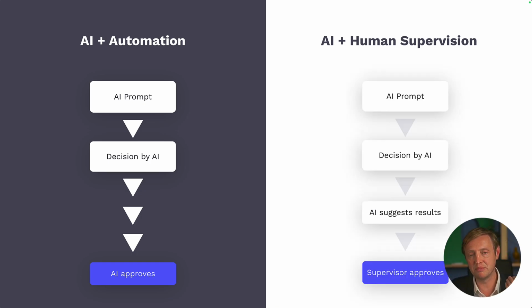And then there's the AI plus human supervision. You have an AI prompt, the AI comes to a certain conclusion, certain decision, but nothing is going to get moved forward unless you have a human reviewing it. Now, if you're starting to use AI, it can be really smart to start with AI plus human supervision. You put up a process, you really make sure that the AI is getting it right. You can do simple tests, and if it's getting the same conclusion as the human 99 times out of 100, or even always, then it might make sense to put on the automation. Different ways, considerations, something to think about.